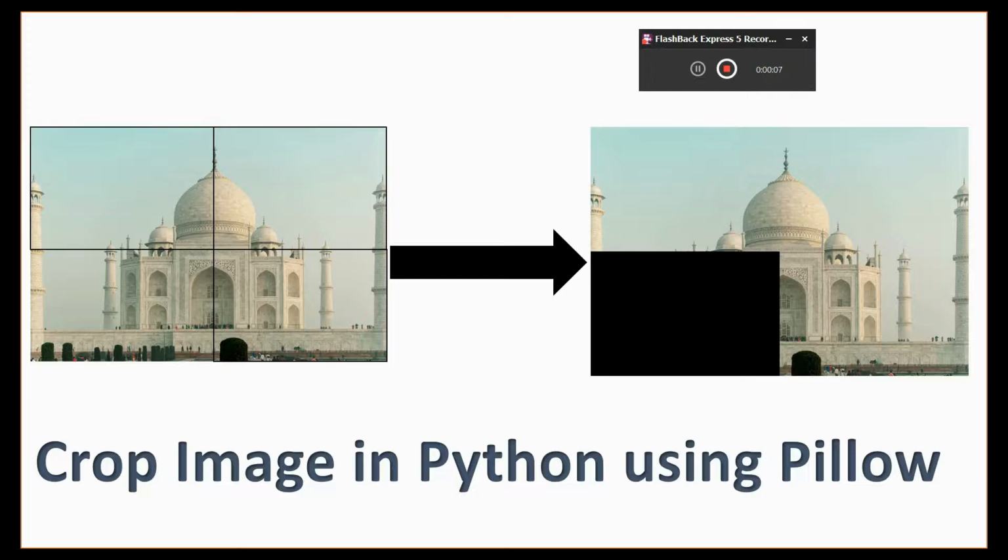So this is a tutorial regarding cropping an image in Python using the Pillow library. Here, what we are doing is removing a specific part of the image by using the Pillow library function. As an example, we can see on the screen that we are removing this part of the image and generating the new image as follows. We are going to see two different approaches for this. So this is the first approach.